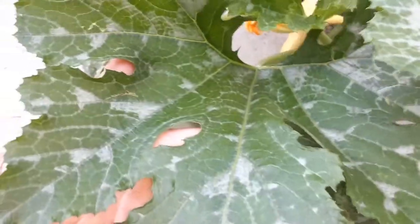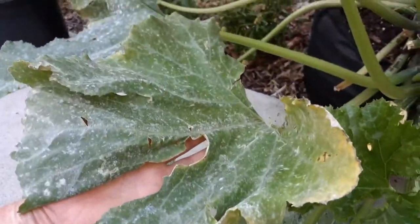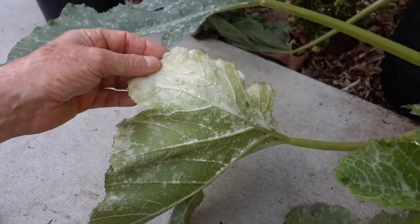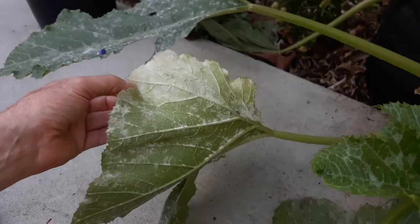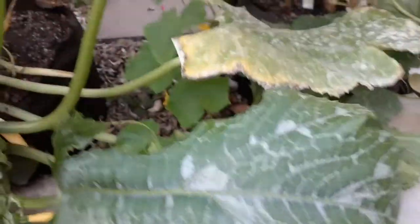Some of this is not mold — it's actually just the pattern of the leaves. If you look under the new leaves there's no mold, which is a really good sign — that means we'll be able to save this plant and it won't get completely destroyed if we get rid of this problem. First I'm going to cut off some of the really bad-looking ones, like this one right here.